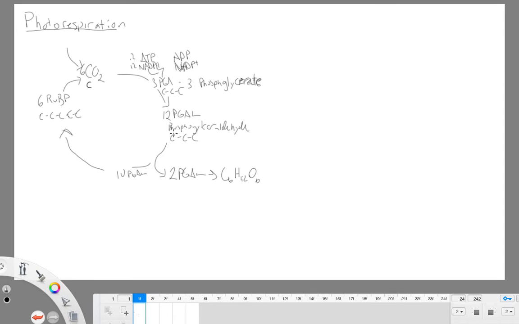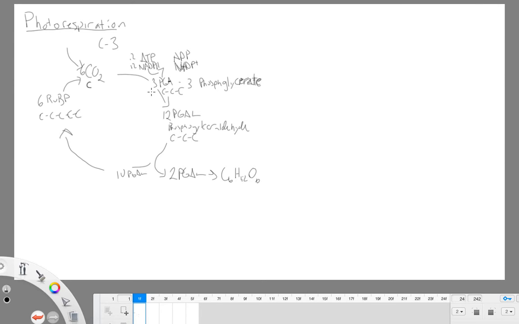So when we went through this originally, I skipped these beginning ones. But I want to bring it up now because it's going to play a role, as we'll see, in photorespiration, or at least help us in understanding photorespiration. And this is sometimes referred to as C3 photosynthesis because the first molecule that is created has 3 carbons, right?